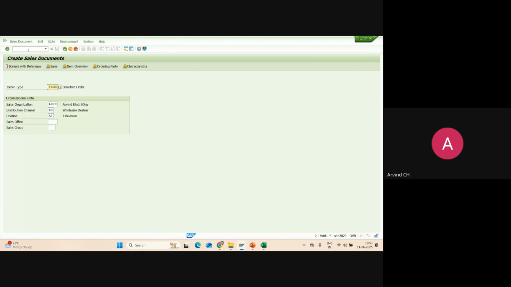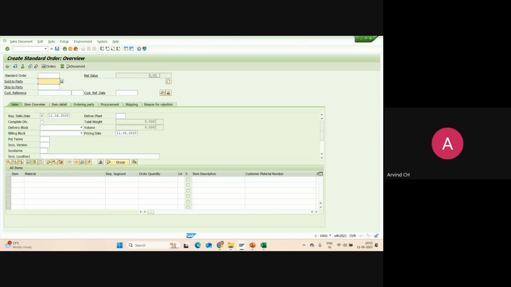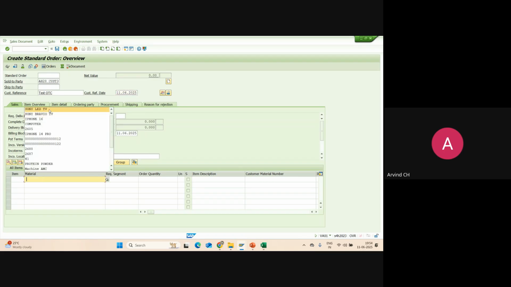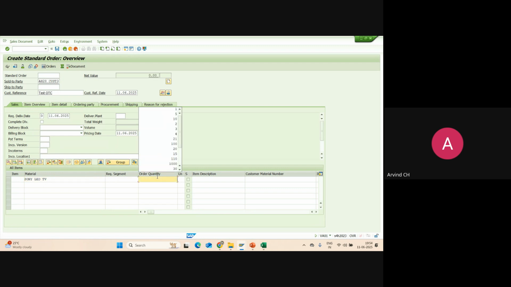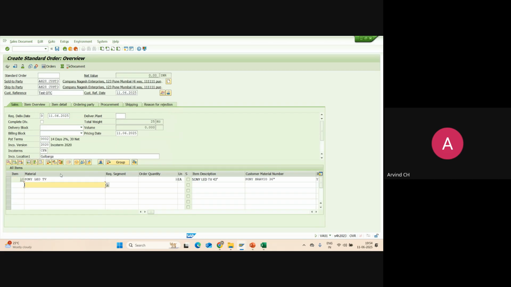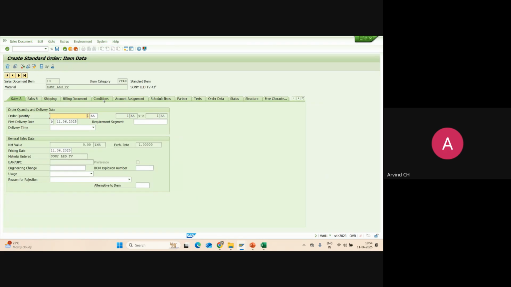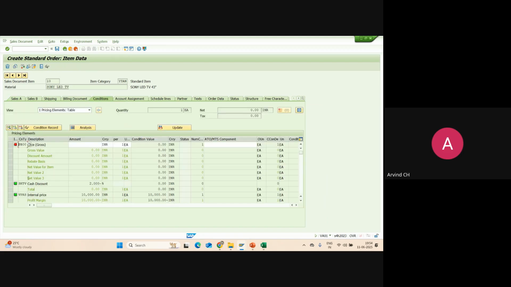VA01, enter. This is the customer. I'm showing you one run, one OTC. Quickly, I will show you one quantity. Enter, double click, go to conditions. This price, how will it be active?